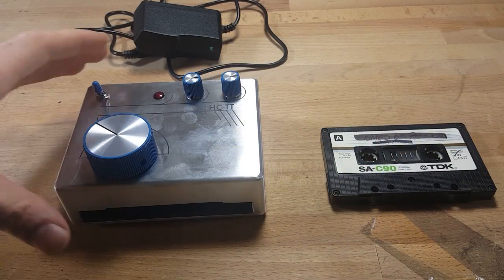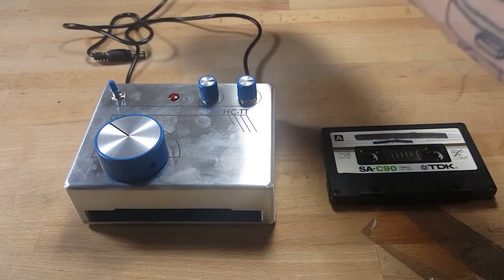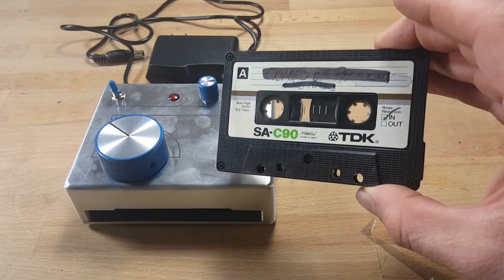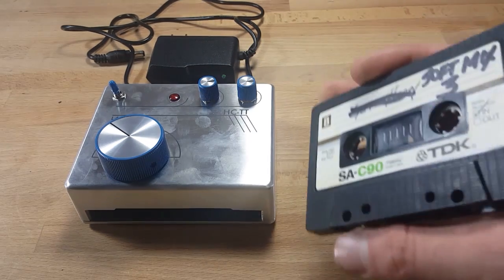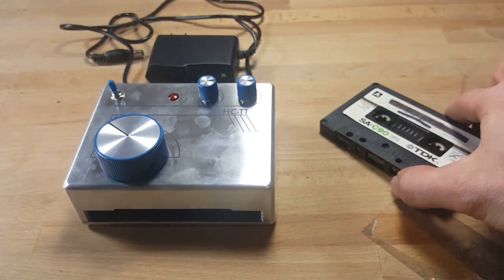Now, straight out of the box, you're going to see that we have both the HCTT and the approved power supply, and every single unit comes shipped with one of these awesome little random tapes. Apparently this is soft mix number 3.